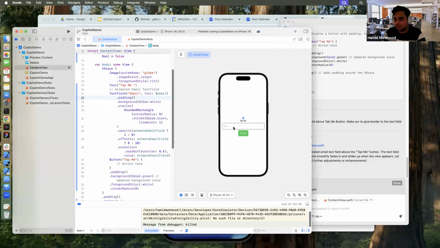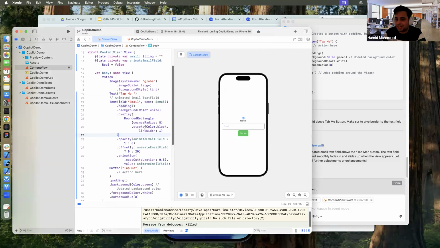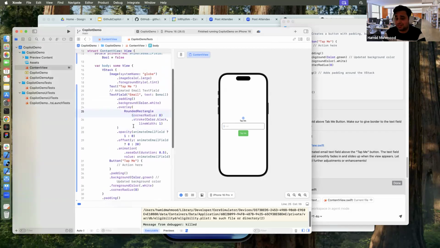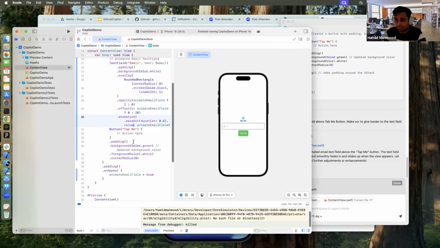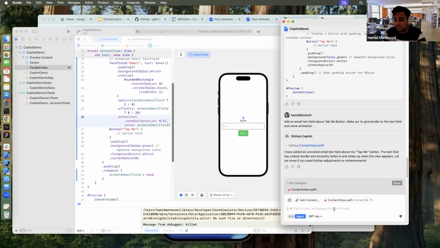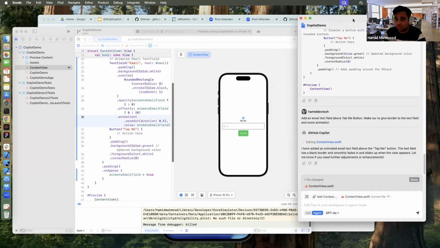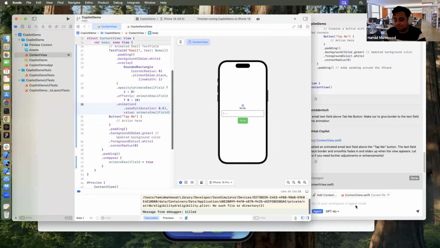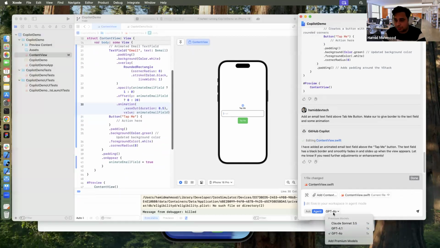So now we have the text field. Something that you could do without GitHub Copilot probably in 40 minutes. You can probably do that, maybe with some more refactoring, in 10 minutes or something. So it's definitely a lot of productivity here, and that's a mode I think is quite interesting, agent mode. As I mentioned, you can use the models based on your needs. Totally up to you.